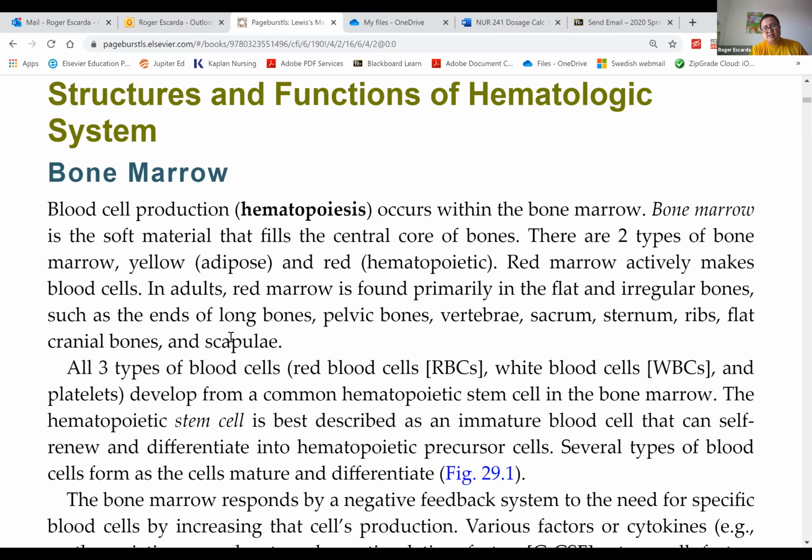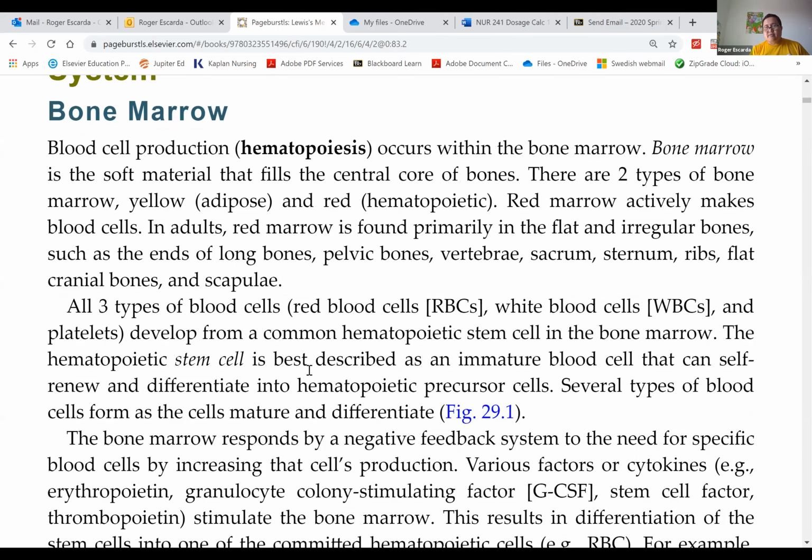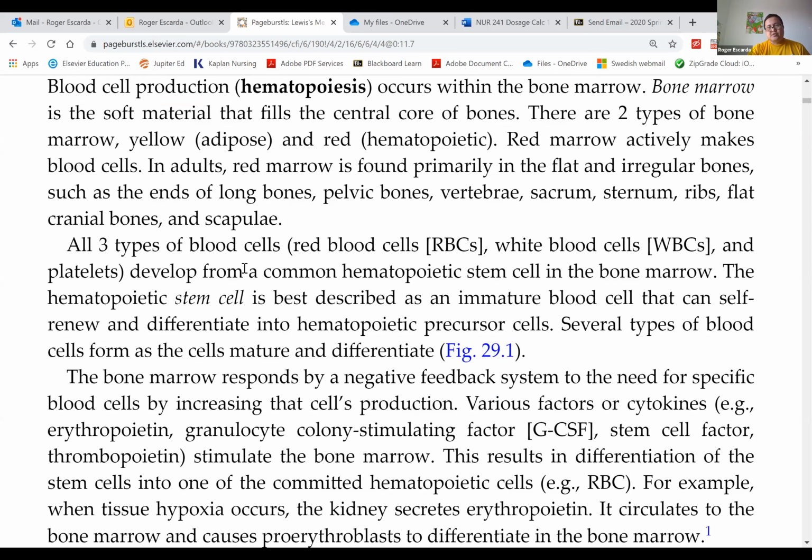Not all disorders stem from the bone marrow, but most of them do. It may not stem from a bone marrow disorder, but eventually it will. Such as, for instance, when you go to cancer, when you receive chemotherapy, the number one complication of chemotherapy is bone marrow suppression, or we call that myelosuppression. So there can be direct or indirect damage to the bone marrow. So the bone marrow's major function is to produce all three types of blood cells. So we have the red, white, and platelets.